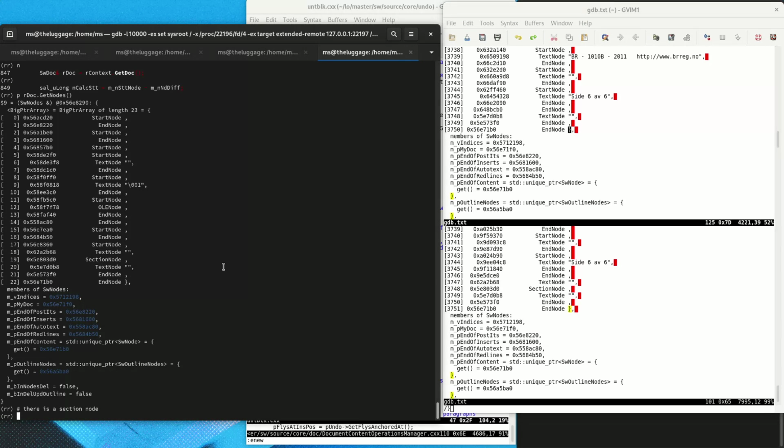And then what actually is the difference here between these two? If you look at the lower document, then it has an additional text node just previous to the section node.